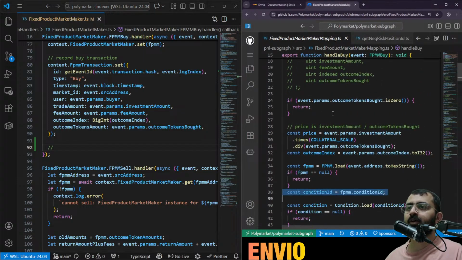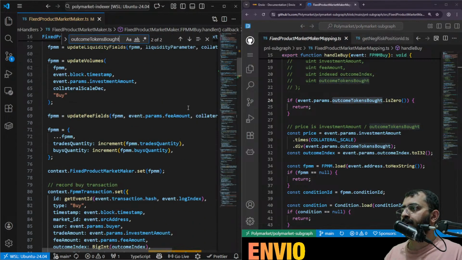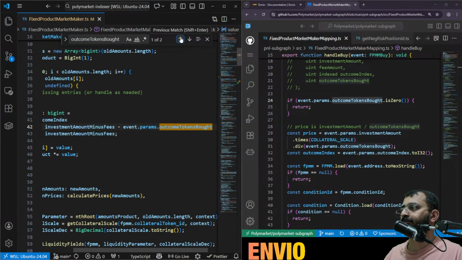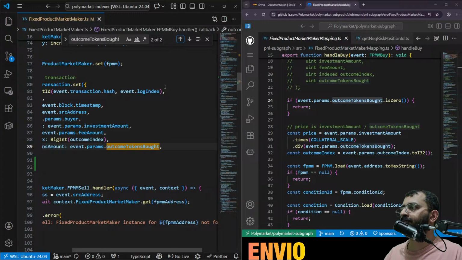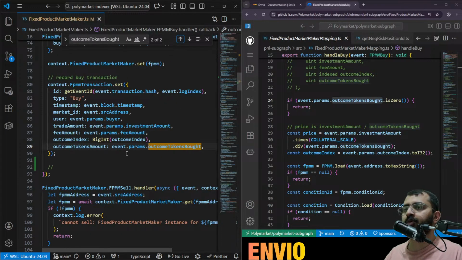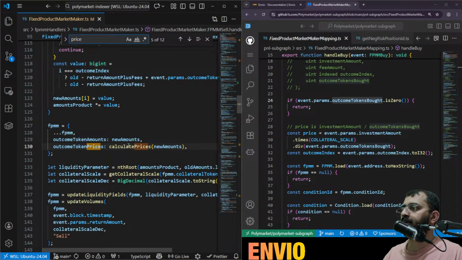Okay, we are not checking for 0. If you see bot token, it's only used twice. Are we doing anything with price, calculate prices, new amount, calculate prices?